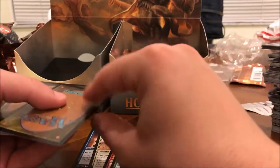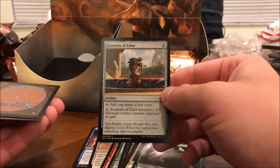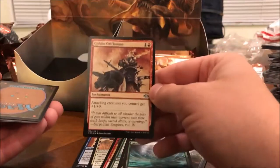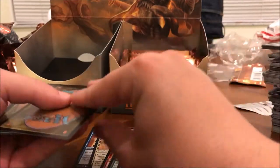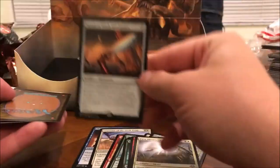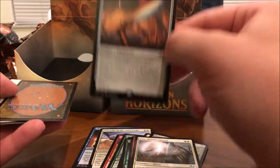Man of War, Segovian Angel, Murasa Behemoth, Fountain of Ichor, Glacial Revelation, Orcish Aura Flamma, Flammamame, First Sliver's Chosen, and our rare. Oh, there's our fifth mythic, Sword of Truth and Justice.